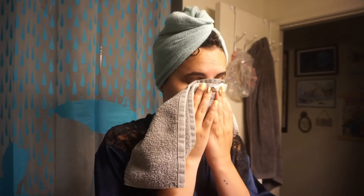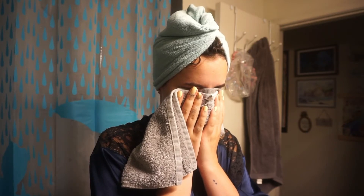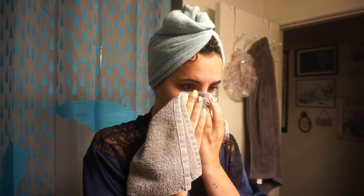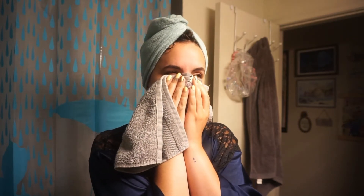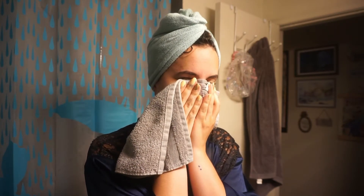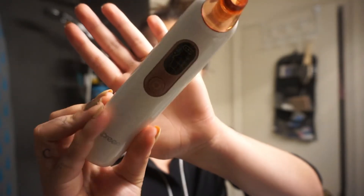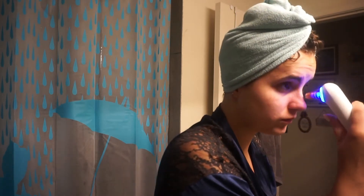After that, I put a hot towel on my face because recently I got a pore vacuum and I've been really liking it. What I'll do is heat up my pores with a hot towel — it looks like I'm suffocating myself, but it's just a hot towel. And that way, when I go in with the vacuum, it can suck out everything a little easier. I just got this one off Amazon, it's the X-Spreen brand. And as you can see from my facial expressions, it's aggressive — and I use the soft function, so just a heads up.